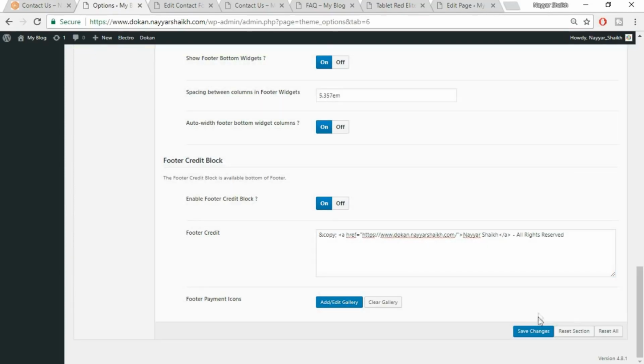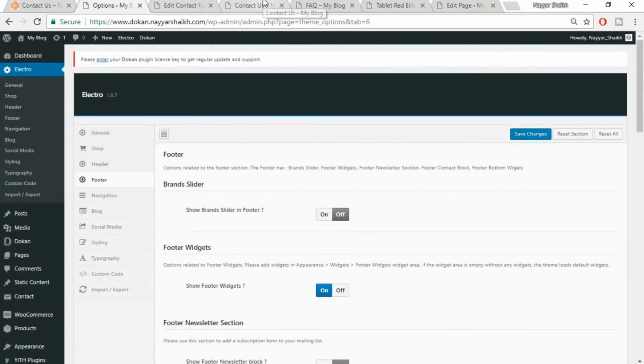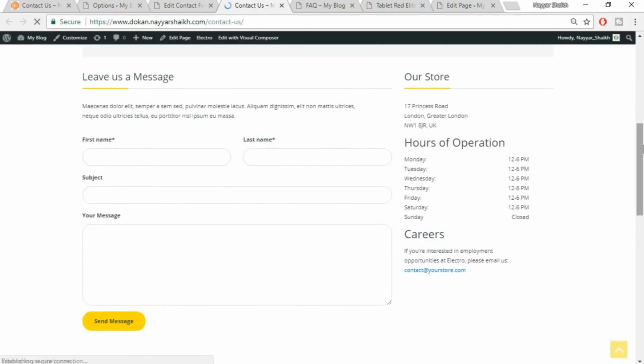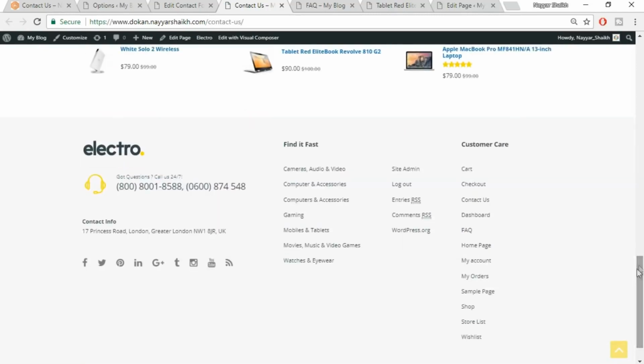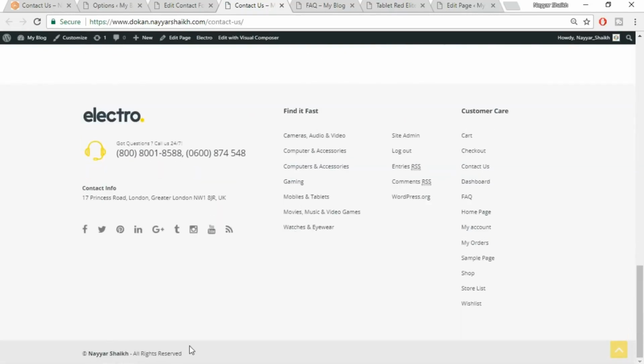Click on save changes after that. Now come back to your website, refresh the website, and everything should be fine now. Scroll down. As you can see, all the changes have taken place, and here you have Nayyar Sheikh.